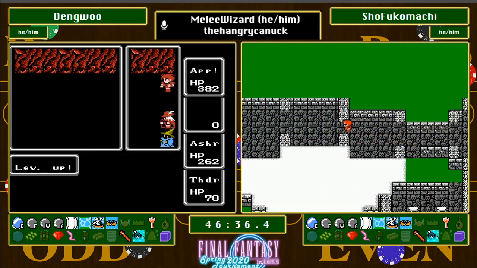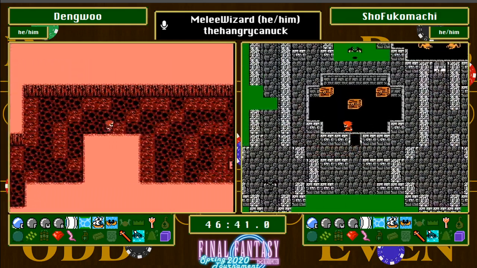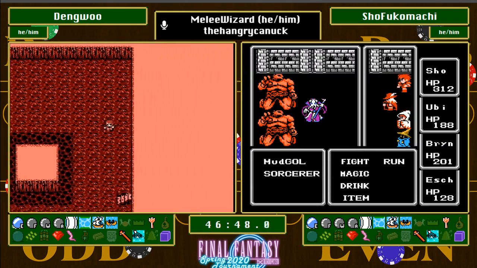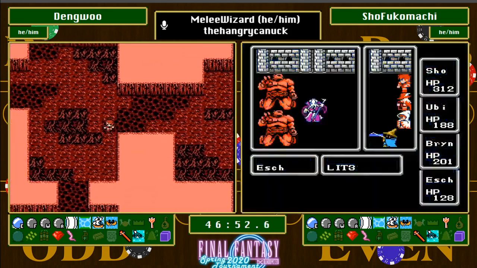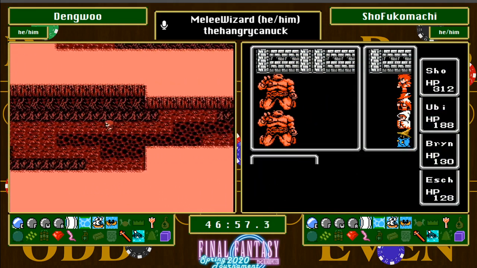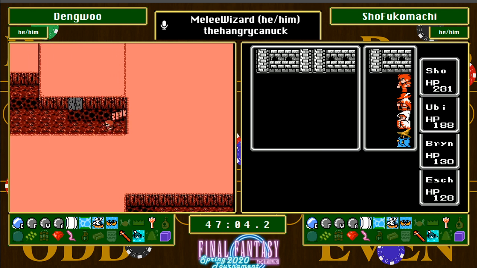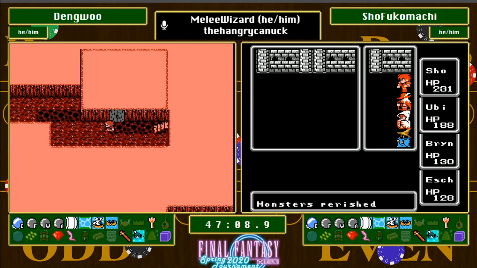Meanwhile, Sho is going to give us a look at the key locked here in Northwest Castle, so... That's 3 chests and 2 trap tiles. Wizard Staff, money, and more money. Mudgull Sorcerer. Not the worst thing. He does have some fade charges. Oh, the Mudgulls are proven to be at least a little bit on the tanky side. Well, maybe not. Yeah, those fade rolls were pretty low.